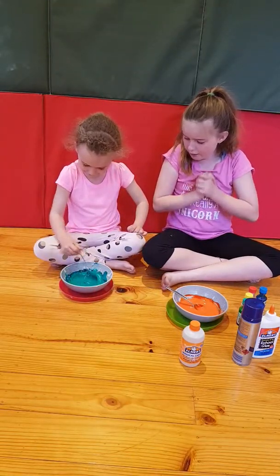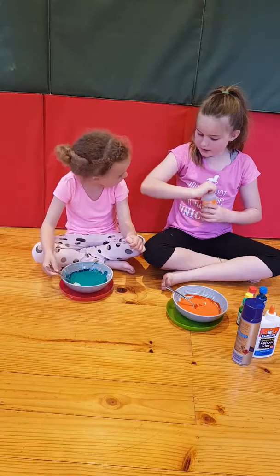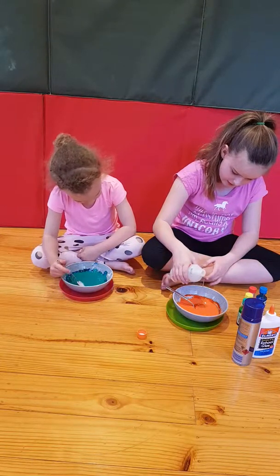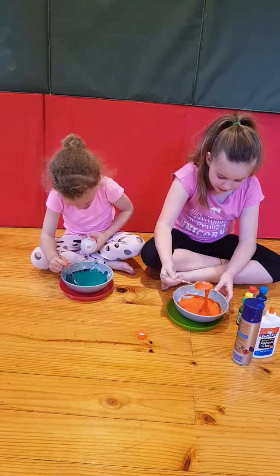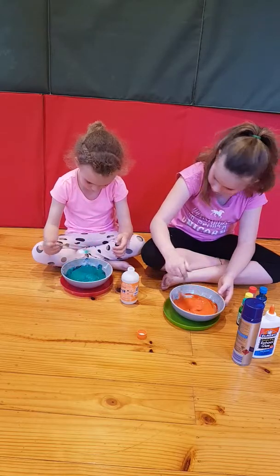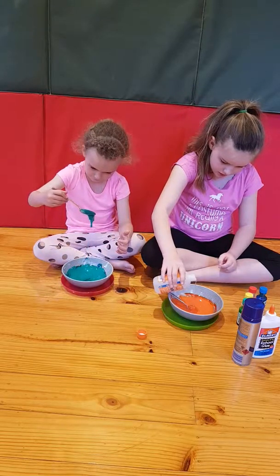Okay, now it's time to put in the magical liquid, Elmer's magical liquid. And we're going to do the test to see if it actually works. Can you pour this in by yourself? Yes. Don't do too much so you don't overactivate it. Oh, mine's already working. It works! You guys, this works. Oh, mine's turning dark. It's not turning, but mine's already slime. Not a very good slime though.